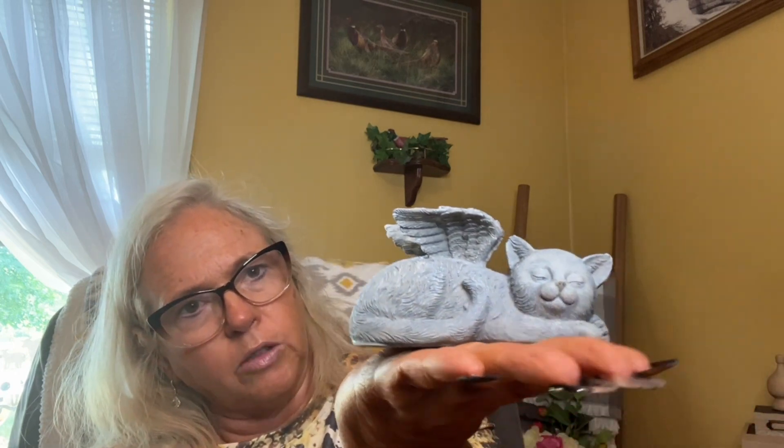Next I paid $4.47 for this little statue of a cat angel. It will be two years this November that I lost my little Kooky — if you've been here a while, you've seen him sitting behind me in some of my videos. We also lost our cat in February of 2021 — a cat we had for like 19 years. They're both buried in the backyard, so I just picked this up for their grave site.